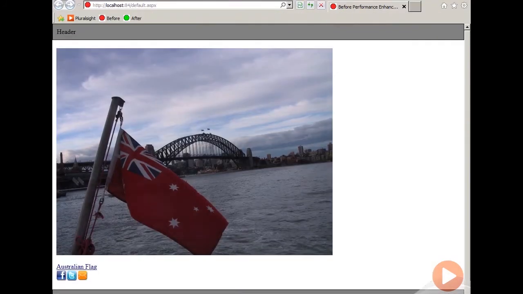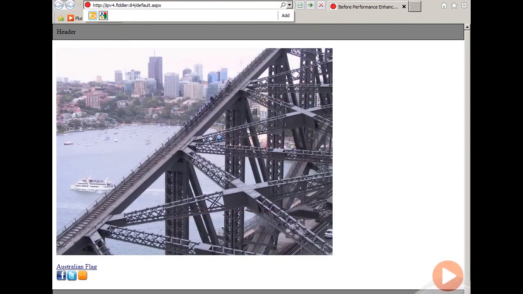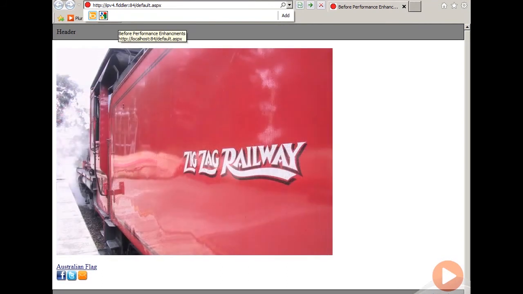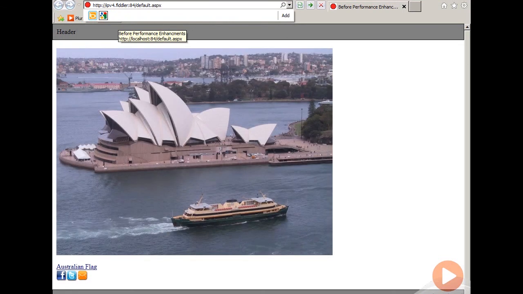In the case where that may not work with older browsers, again, I can come up to the command line. Instead of using localhost, I can use IPv4.fiddler, for instance. And as I hit enter, now IE will see the dot in that name and believe that that is a normal internet address that needs to be proxied. So it will force it to go through Fiddler and do the trace from there.